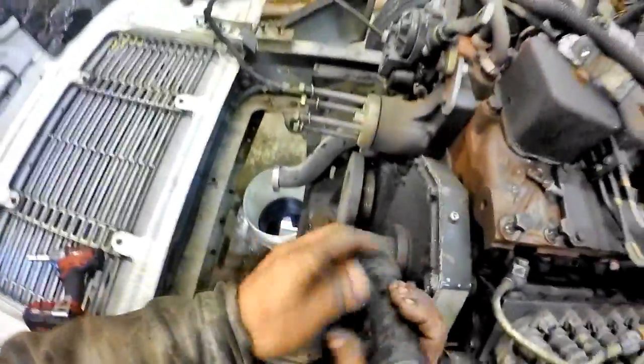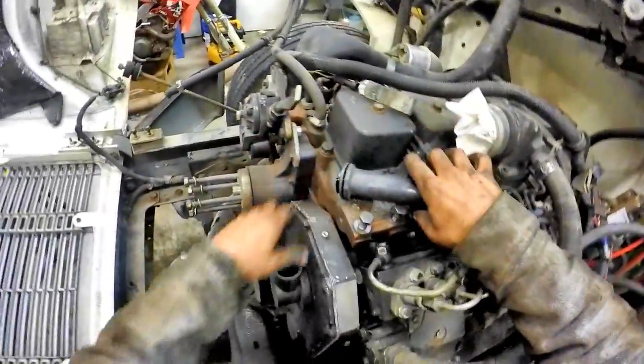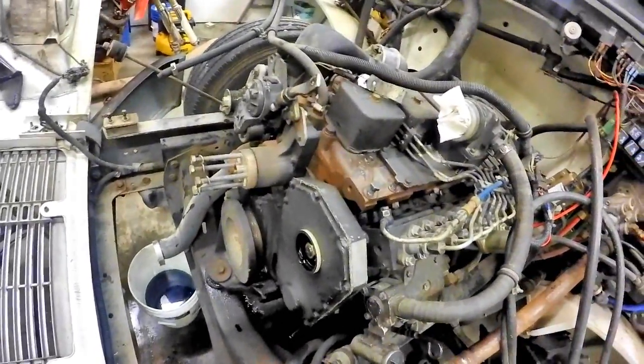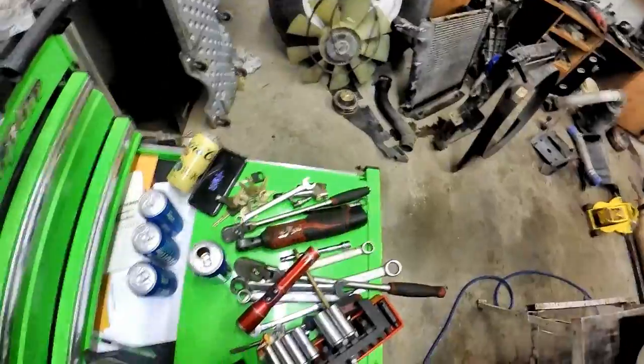Now this piece here, one thread from here. All right. Now I need to take the crank dampener off. What do you think, Steve? I don't want to get involved. It's Sunday. I need a 15 millimeter. I'm pretty sure it's set up like a truck. It should just fall off of there.